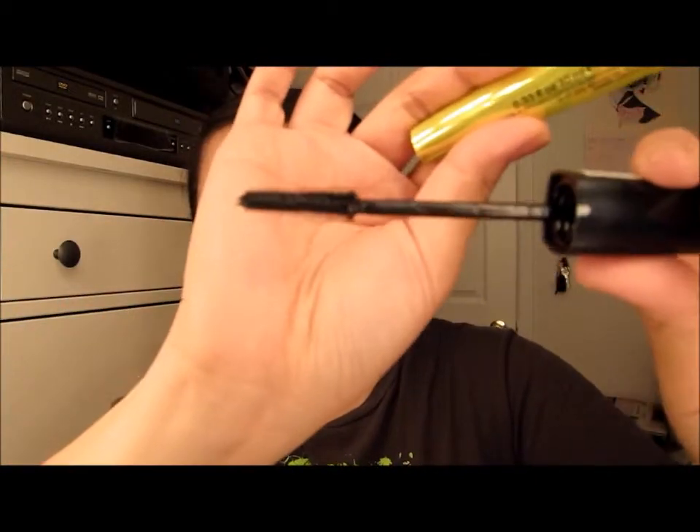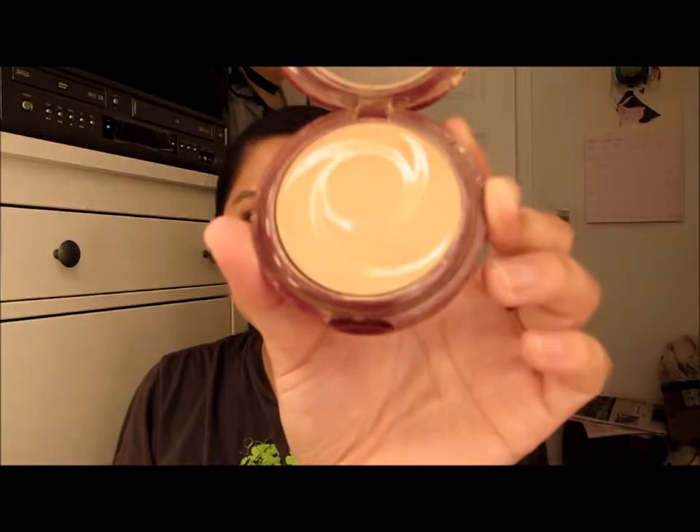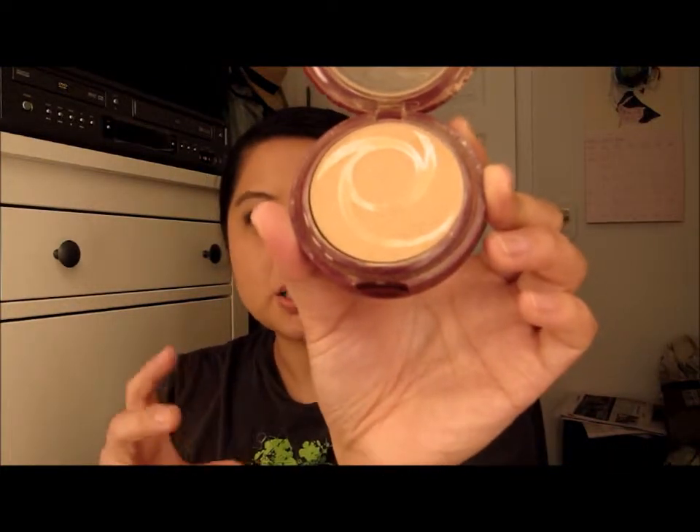The next item is this Rimmel mascara — it's the Lash Accelerator Endless girl lash complex plus fiber mascara. It looks like this; it's a very skinny wand. I have tried it once and the one thing I can remember is it does separate your lashes really well, but it doesn't hold my curl, so I'll have to give it a couple more tries. My mom also got this Maybelline Instant Age Rewind Perfecter with primer inside. I think it might be a little too dark for me — it's the light medium shade — but she thought it was going to be like a liquid press foundation. This is actually a powder foundation, so I'm excited to try it.